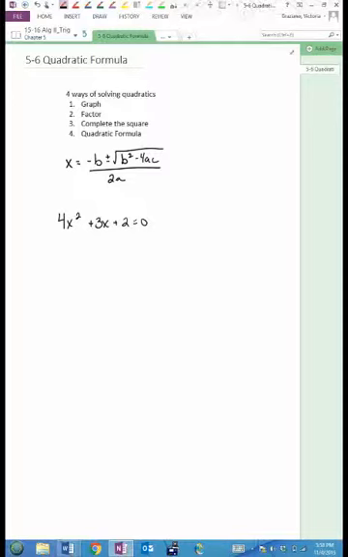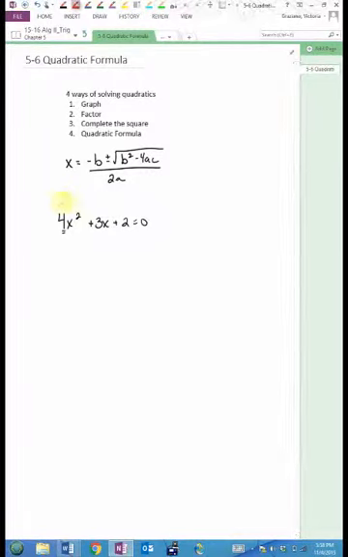And I also don't think this is a really good candidate to complete the square because it has a leading coefficient. We can factor it out and solve, we've done it several times where we factor out that 4 first. It's just not my preference either. It's not the best candidate. So let's go ahead and use the quadratic formula.